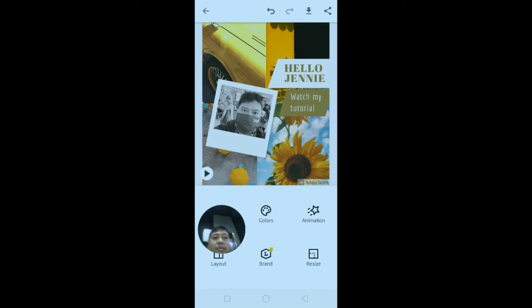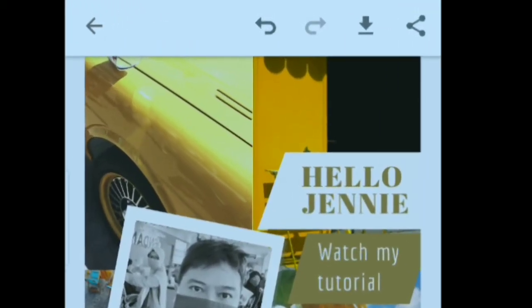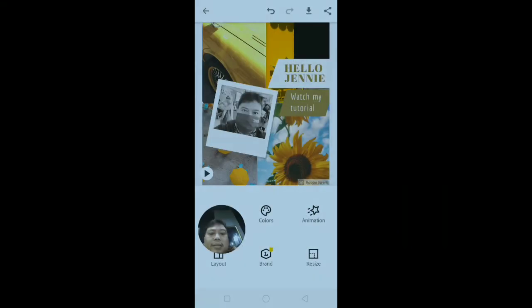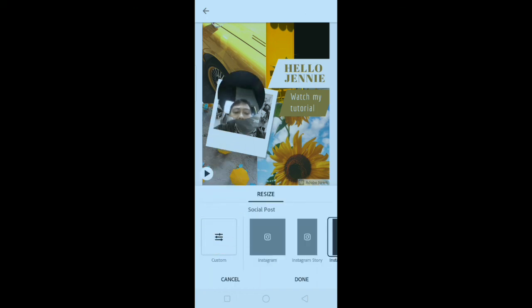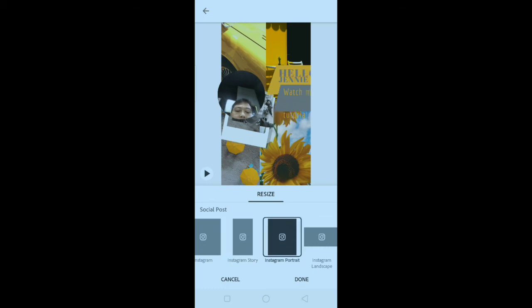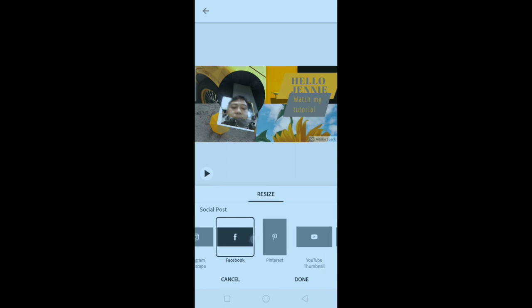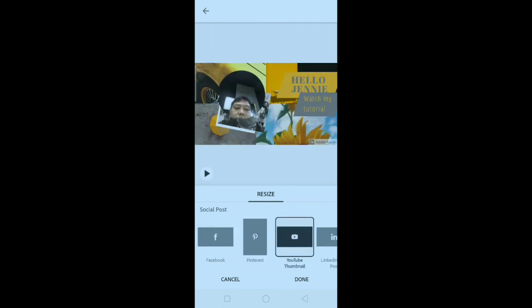Okay, you can also directly share your work on your social media by clicking the share button on the top right. Maybe you can resize before that. Okay, resize for preview, Instagram story, maybe Instagram portrait, landscape, Facebook. You can choose that.